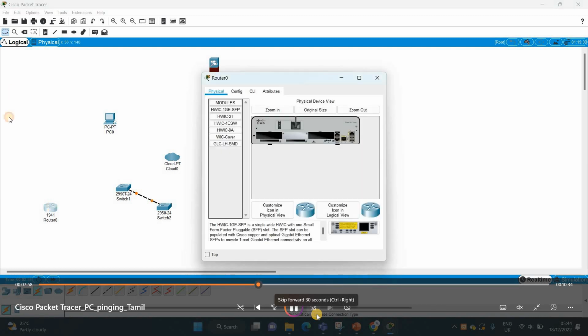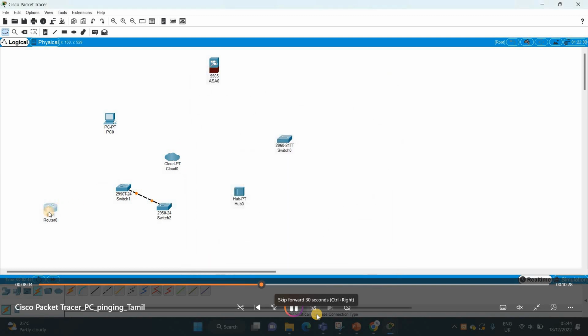Here you can click on a component and view its ports. If you want to delete a component, you can click on this icon, and you will get this cross. Then you need to click on the component that you want to delete.